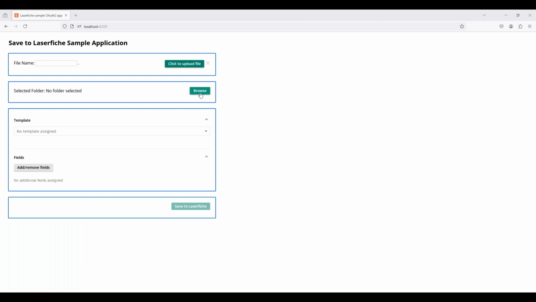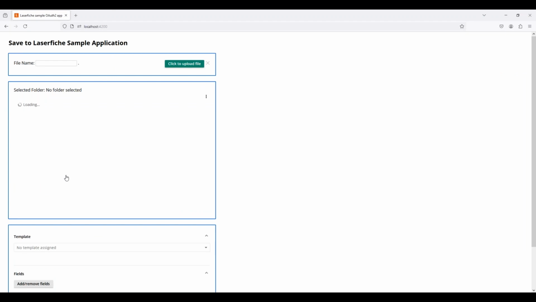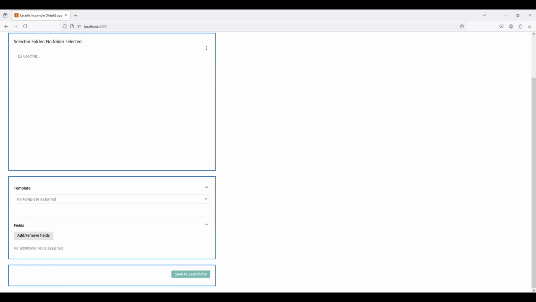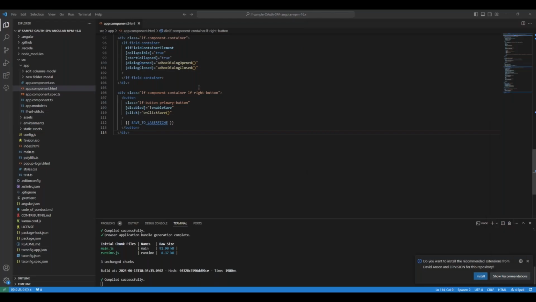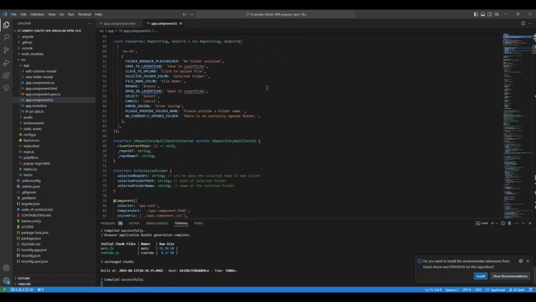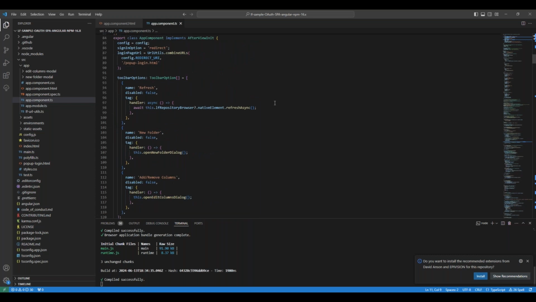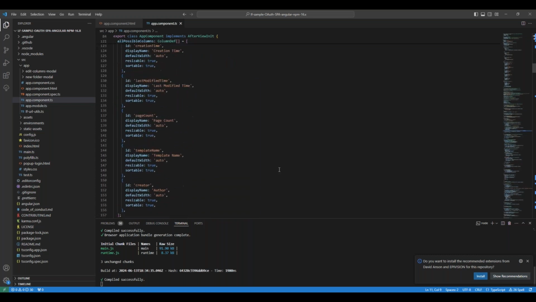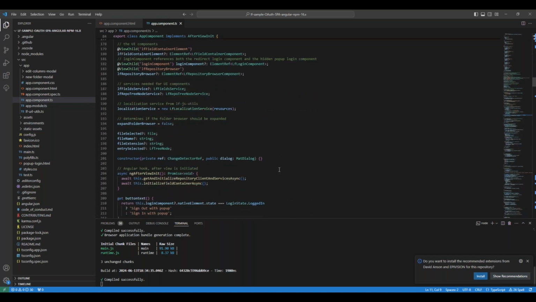So we have our folder browser that is not working because we're not authenticated, as well as our metadata control. If we go back to our app components, Laserfiche has a lot of great sample code in here for various things that could, would, should be needed.